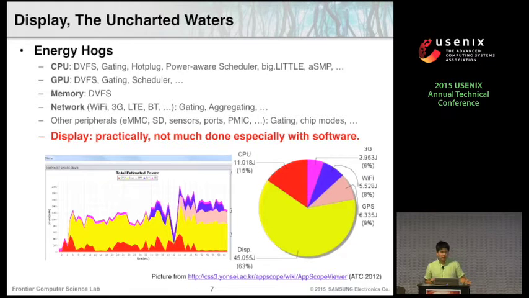When we look at power management for the display, it has not been very well addressed. For other energy hogs like CPU, GPU, memory, or even network devices, there have been many approaches to reduce energy. But for displays, practically not much has been done, although display devices consume a lot of energy in the devices.